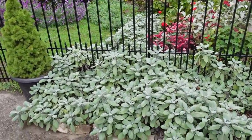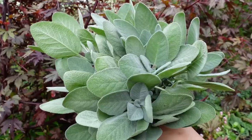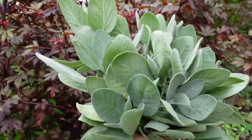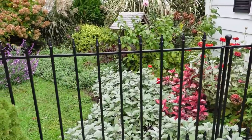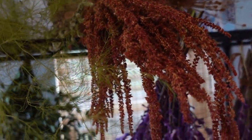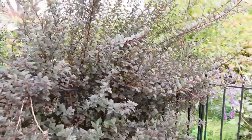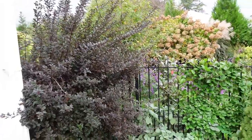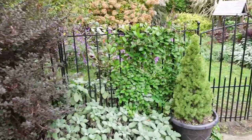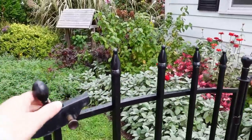But what I'll be picking today, and as things dry out, is this Burgarten sage. Burgarten sage dries beautifully and will give us that nice silvery blue texture on the tree. I won't harvest anything from over here. I did have some amaranth that's already harvested and dried. But from over on this side of the garden, last year I dried some nine bark just by accident. It just dried in an arrangement and I thought it dried beautifully. So I'm going to harvest a lot of that for the purple silver tree, just to have some nice depth in the tree. Because we really only are going to be working with a few ingredients this year, unlike in past years where there was lots and lots going on.